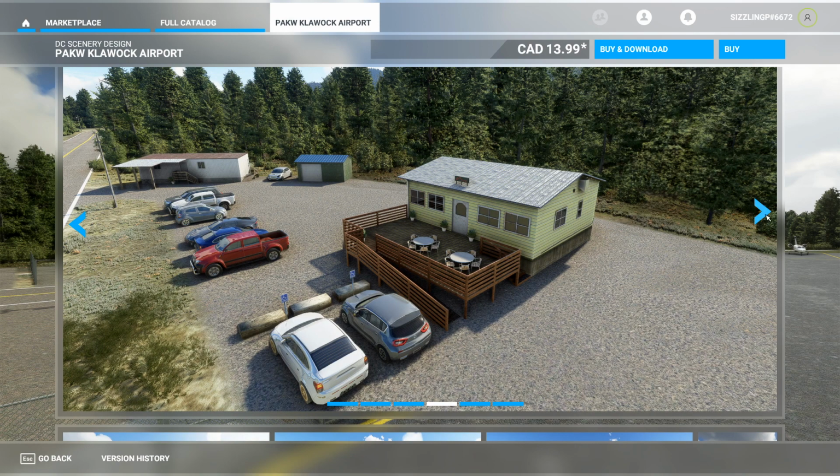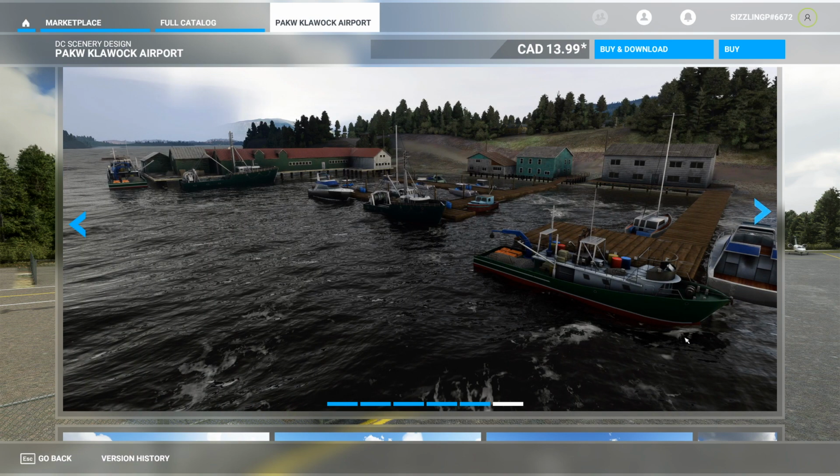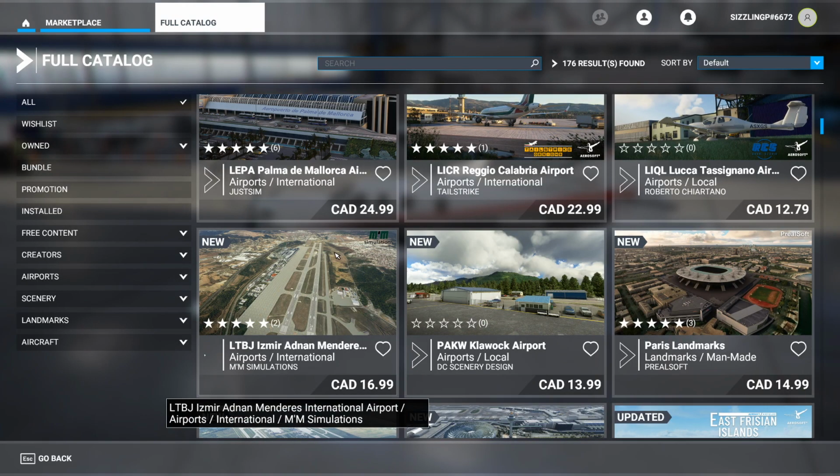Got some nice little details. Alaska seaplane. Nice little wharf. That looks nice.